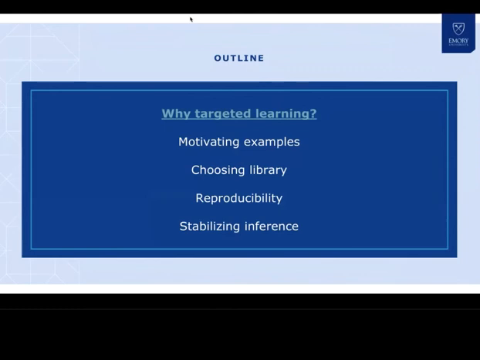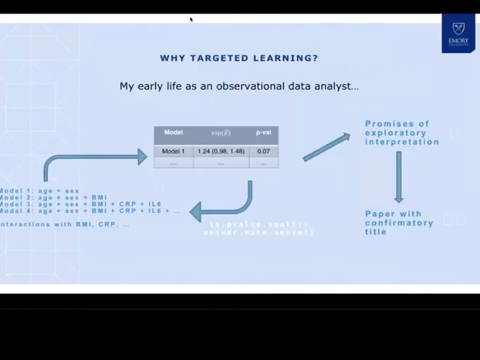And Susan, you can flip to the next slide so I can give you my life story of how I arrived in the targeted learning world. So I spent the first few years as a PhD student working on observational cohort studies. And it was very vanilla biostatistics. By that, I mean there was an existing cohort and the way that research progressed is that someone would come up with some exposure they were interested in, some outcome they were interested in. And then the analysis plan would sort of write itself.